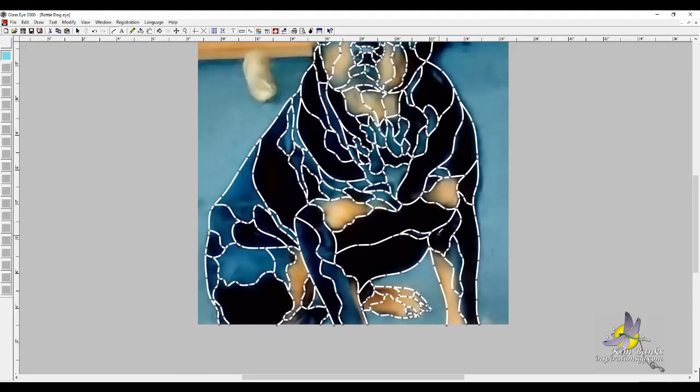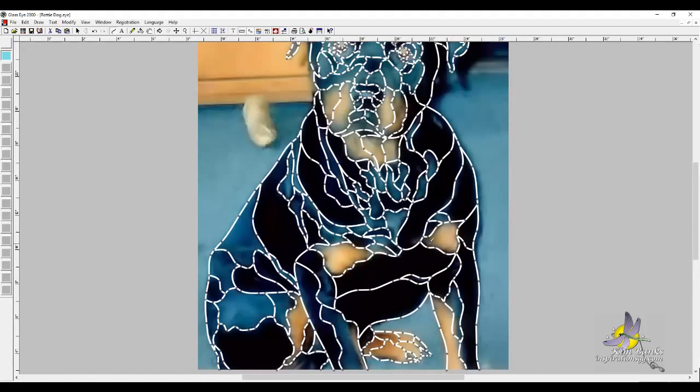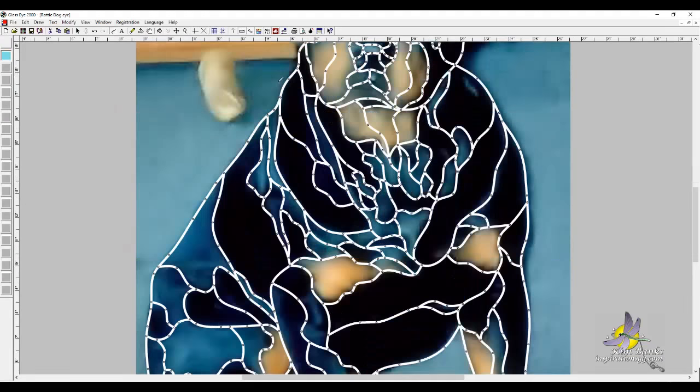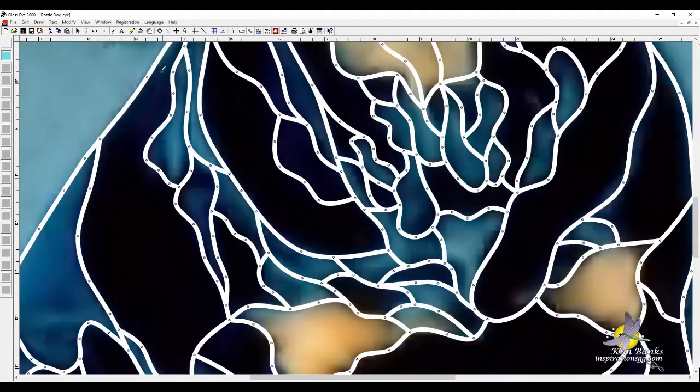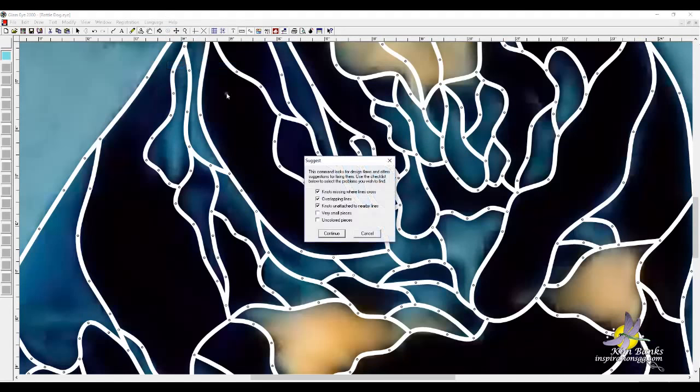Looking for any of those knots that aren't joined. Now if you aren't sure, then scroll in a little bit. There's one right there, there's one right there. I'm going to hit one. I'm going to show you help and suggest.